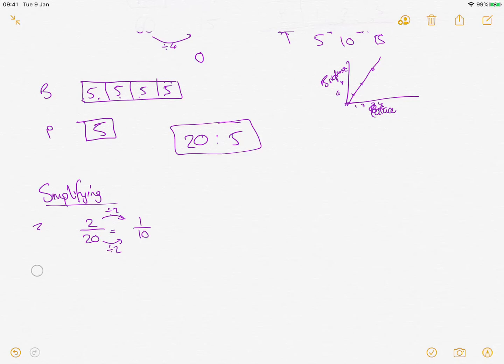It's exactly the same in a ratio if you have 2 to 20. So that colon means "to". So 2 to 20, for every 2 of something there's 20 of something else. In its simplest form, that would be 1 to 10, because we can divide both sides by 2, and we can't divide by anything more and get integers still. So look, if I divide by 2 again, then 1 divided by 2 is 0.5, and I don't want decimals in my ratio in its simplest form.